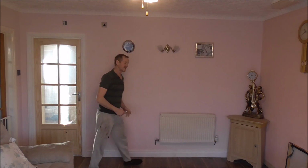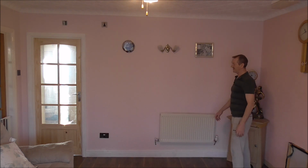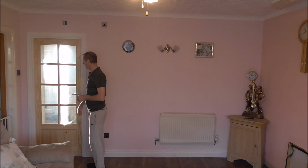Okay, and that's the radiator on. You don't need to see me putting a radiator on, you've seen enough of them. Right, well that is the wall now. Finished, complete, decorated. I've still got the door to do.